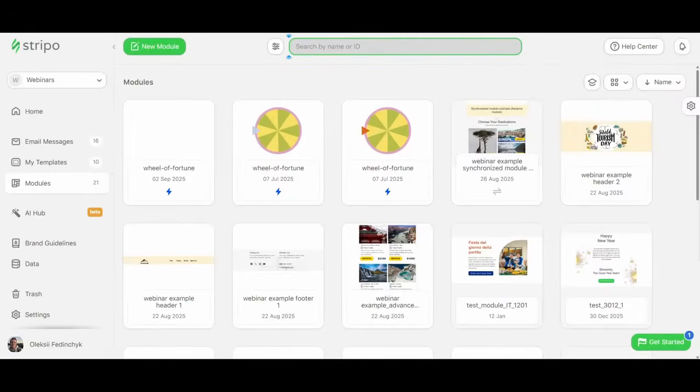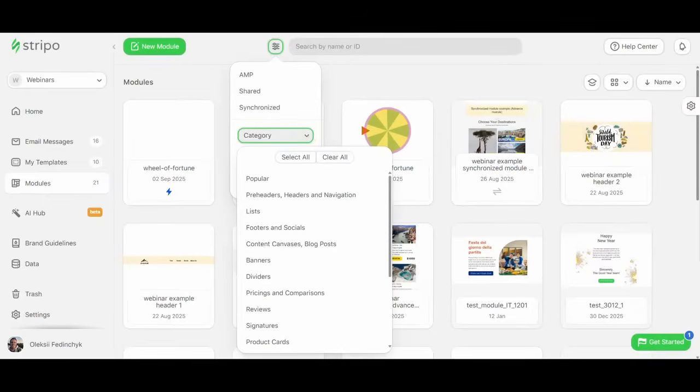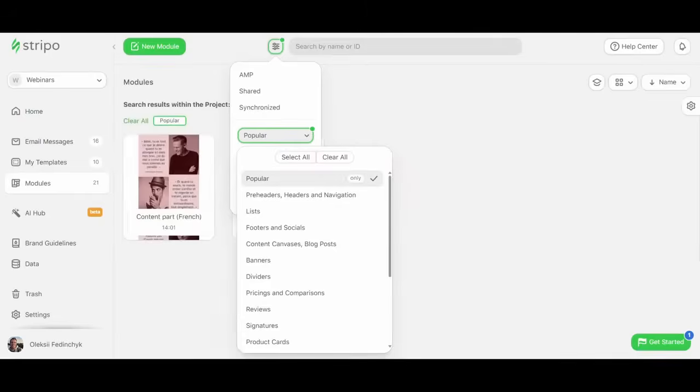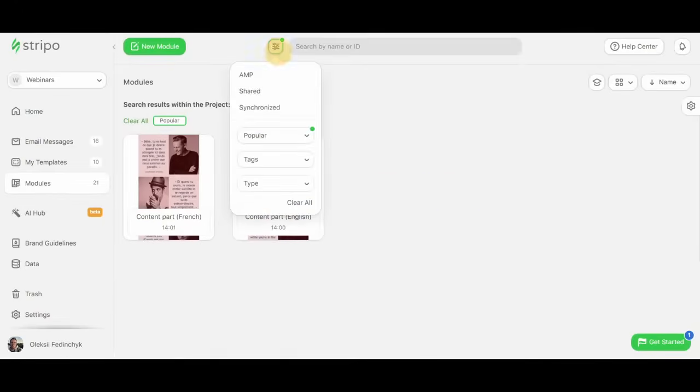But as you can imagine, the library might be much bigger, and that can create a problem for me. So I can also apply searching capabilities here. So search by category. Now let's say only popular, and as you can see, those two are presented.